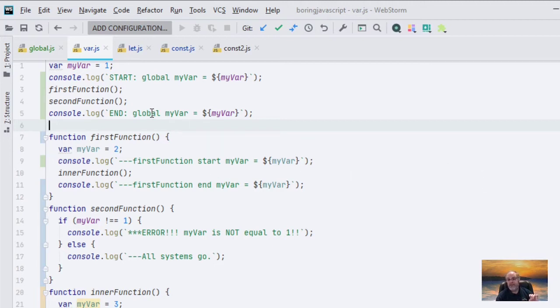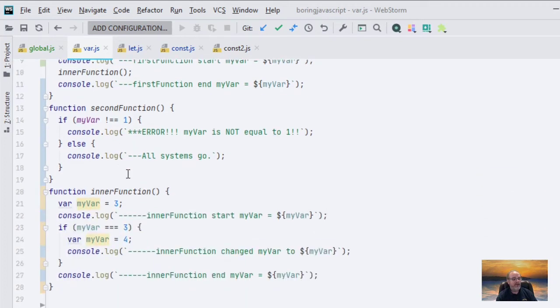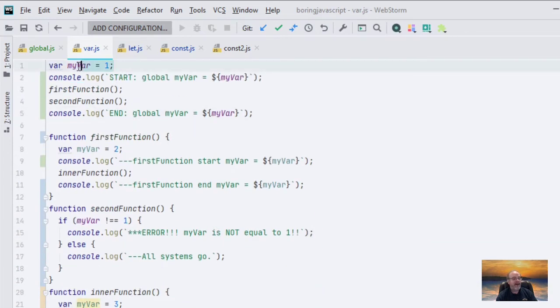Well, I'm taking the original program I had before, and I've now put the command var at the very beginning of each of my variable declarations. And what that will do is that it will declare everything within scope. My var equals 1 at the beginning here is going to declare it within the global scope, which is in actuality no difference than what I had before. What is very different is in the first function. I've redeclared it here within first function, and that means my var equals 2 will only be used within first function. Once it gets out of first function, it will ignore itself and disappear.